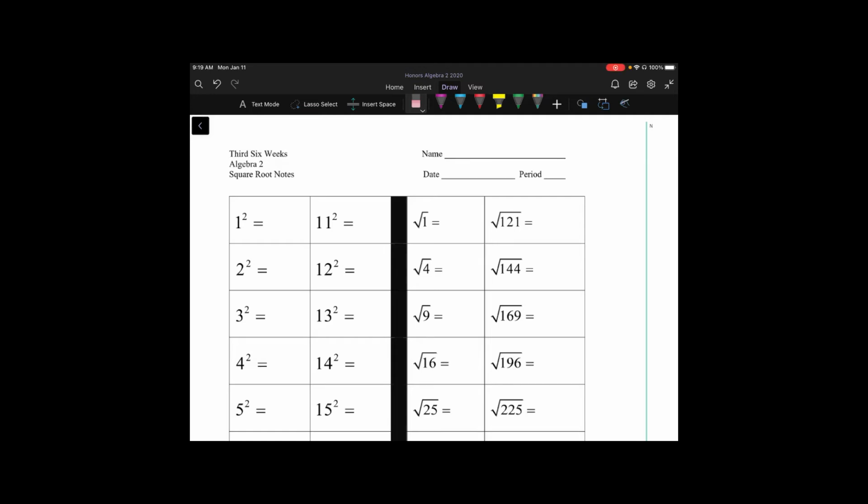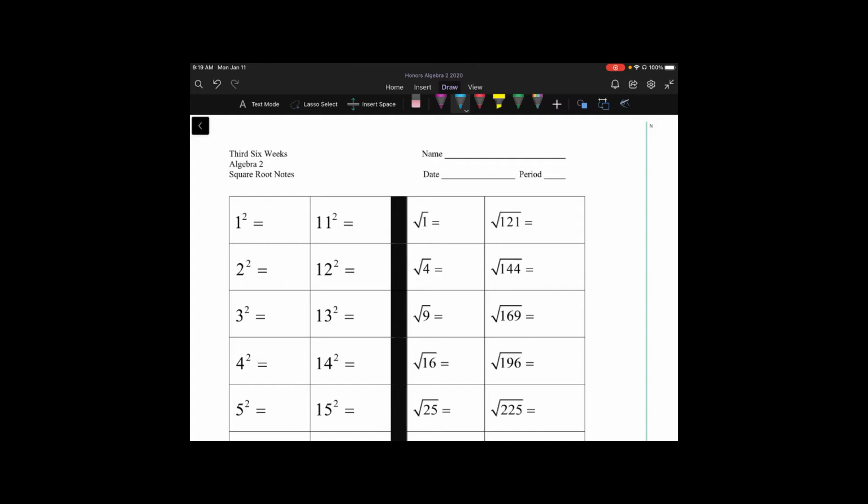This video is about simplifying square roots. So I know that this is probably review for you, so hopefully this should be nice and easy. But let's go ahead and review how we simplify square roots. The first thing I'm going to do is start off with this table that may help you in your endeavor here.